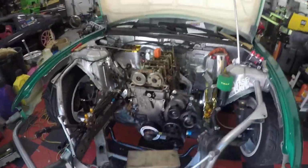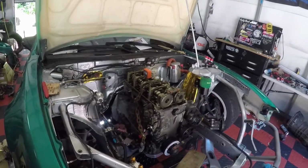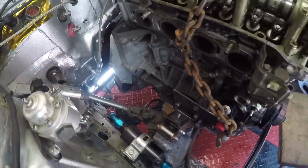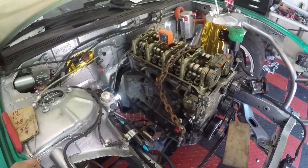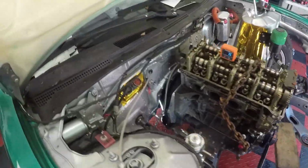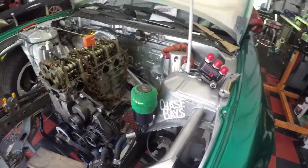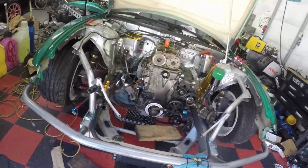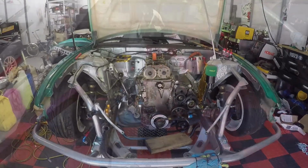One thing we can do real quick is put the valve cover on and close the hood and see if I raised the engine much, and now I can close the hood. But everything else seems like I clear the steering rack and everything else. So this is looking like a good thing right now, guys. Hopefully the engine's not too much forward to the right. I'm gonna try to see how I can measure that right now.